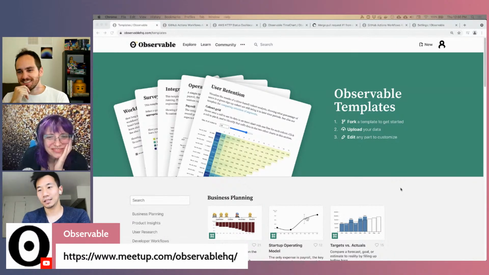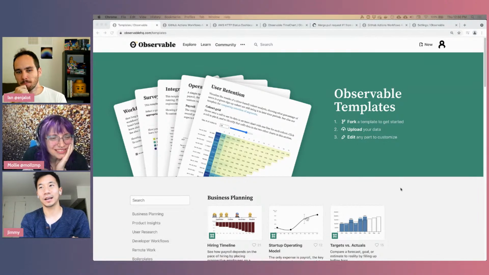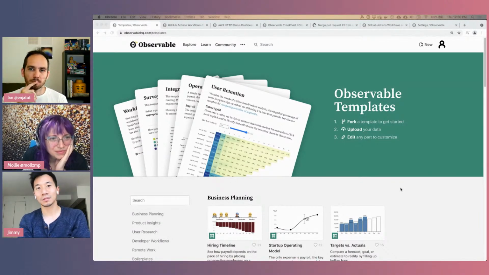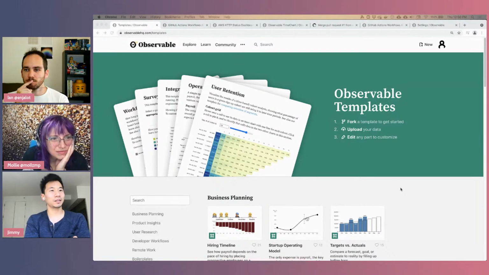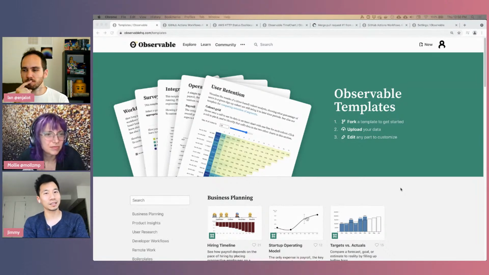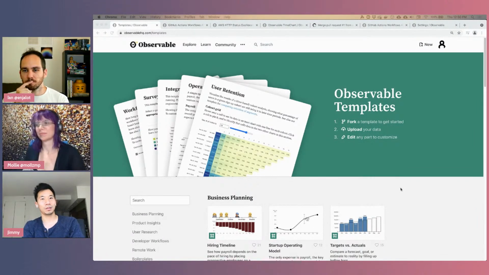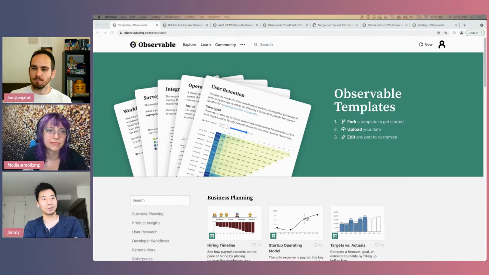That's going to be good. And to anyone in the chat, we'd love to hear any feedback about what type of things you would like to see as a template. Some of the things that excite me about Observable and its potential is the ability to combine and integrate a lot of these templates that might be pulling data from different services into one thing.